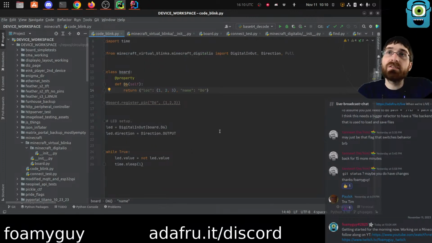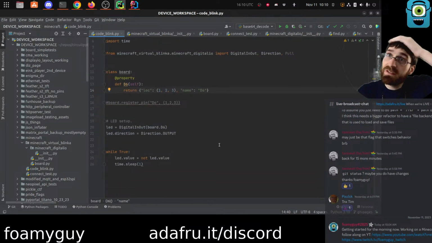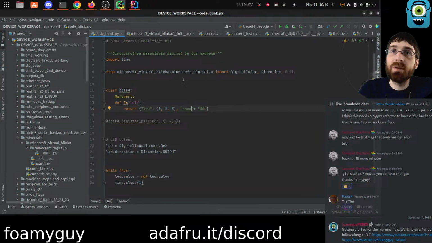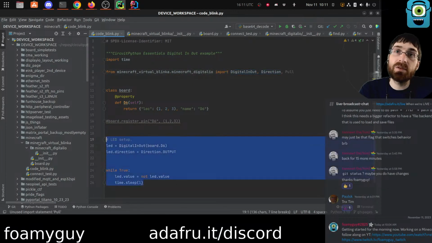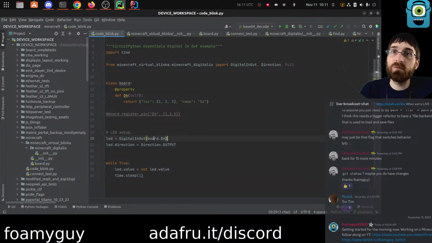In particular, what this script does, if you are at all familiar with CircuitPython, you might recognize this as a pretty basic kind of blink script in CircuitPython. The parts that are different are this, you would not ordinarily have, and our import right here is a little funky. In CircuitPython, we would import just digitalio, and we'd get these same things. But the rest of this code here is all basically the same that you'd have in CircuitPython, where we are initializing digital in out, we're setting what pin it's going to be.